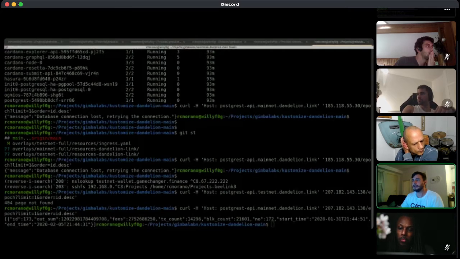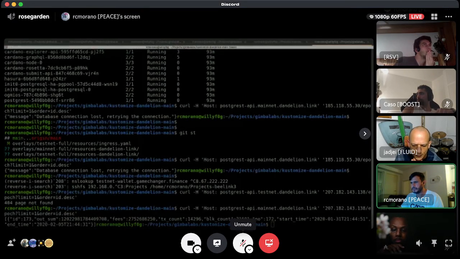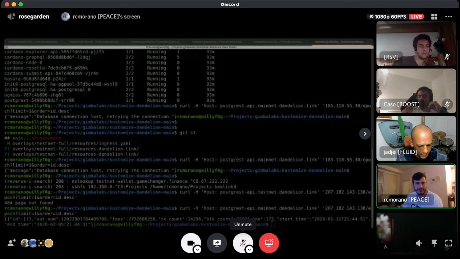But I am not sure if that's accurate. So checking which epoch it is at would be the best way to do it. Okay. And you might wonder how you know what's the current epoch for testnet. I will say using the public explorer, this one.